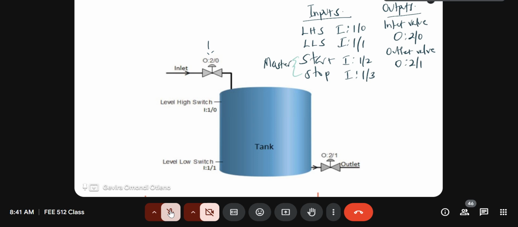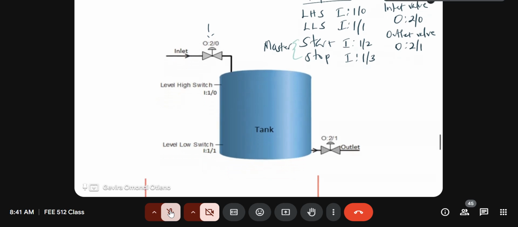Okay. Now, we know that we have a master that will start and stop the entire process. But the process itself should be automated. Once started, it should work just on its own. Okay. So now, having known that, we can think about the ladder diagram. Remember, latching is key because that's going to be the one that allows us to control the entire operation without having to press the button and hold on to that button.